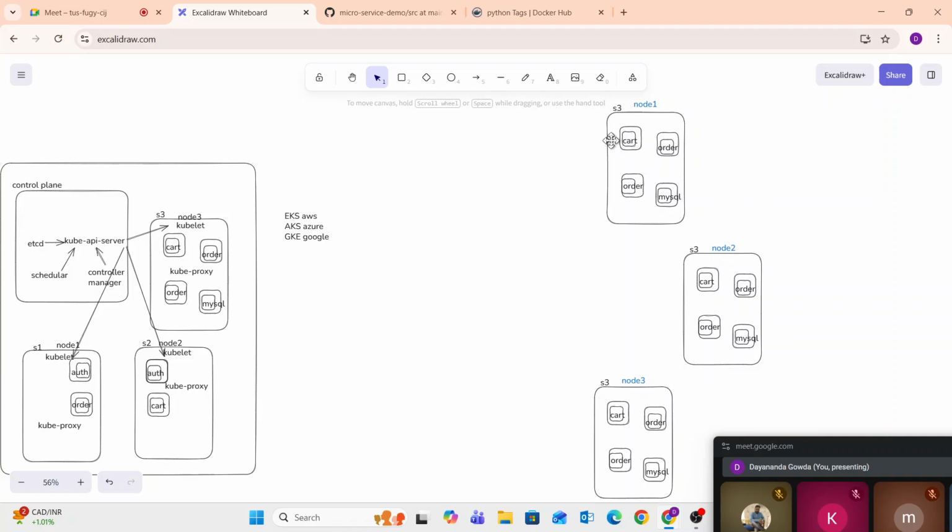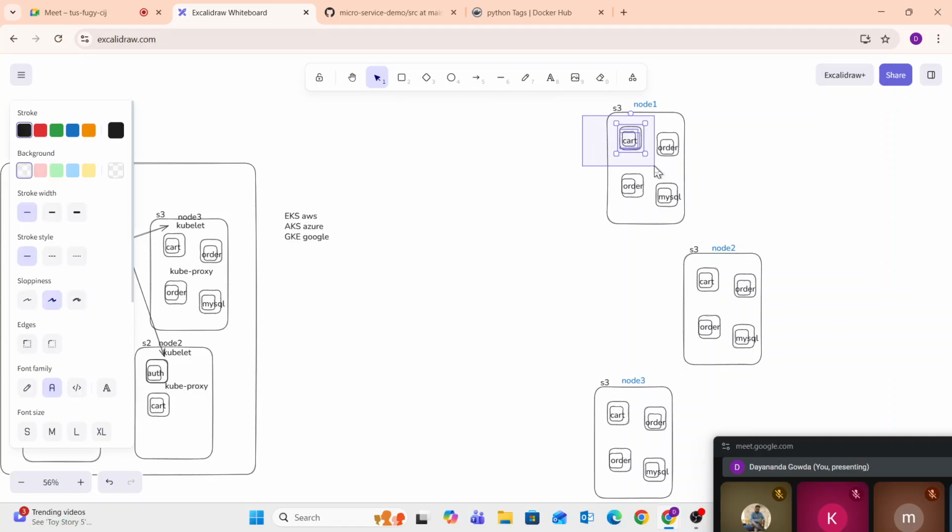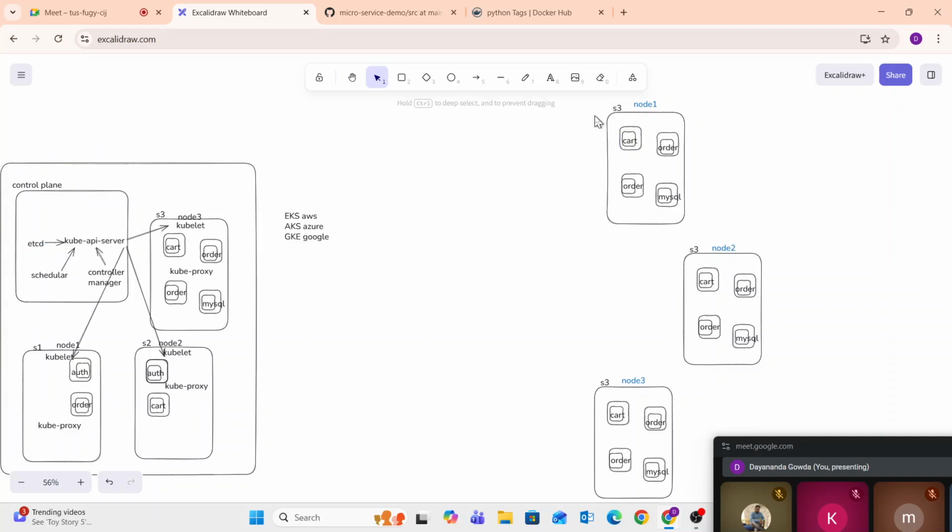Before understanding how traffic enters the cluster, we have to understand how communication happens between 2 different microservices. Let's say the cart service: when you order something, you order from the cart.